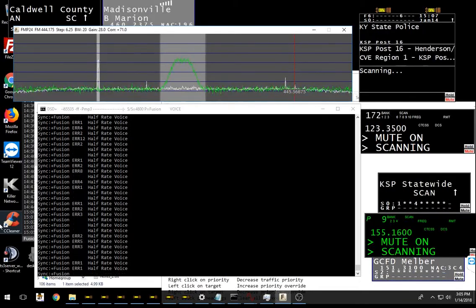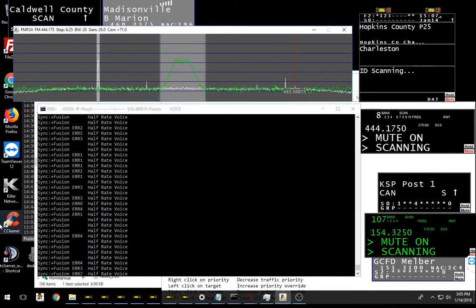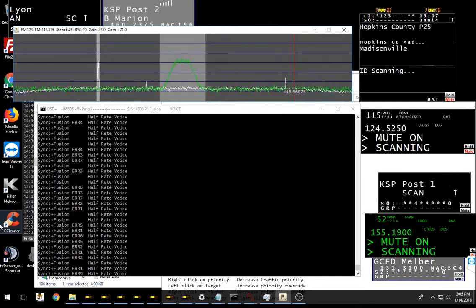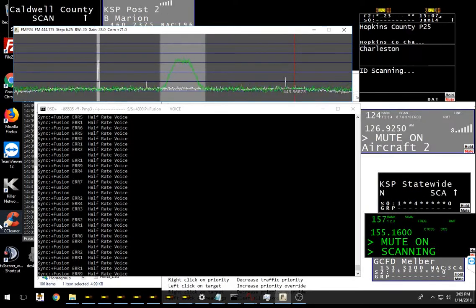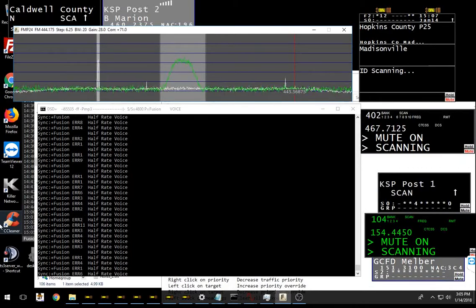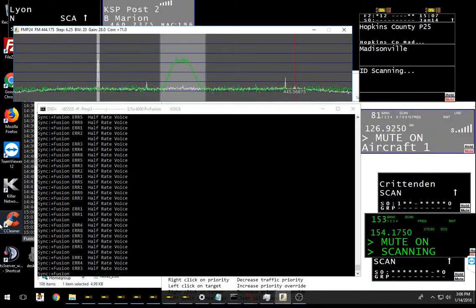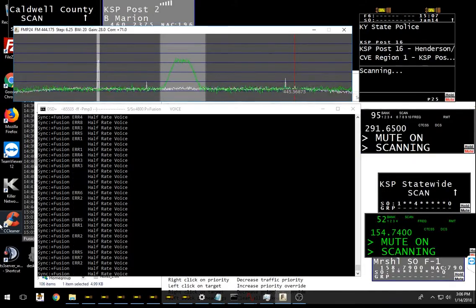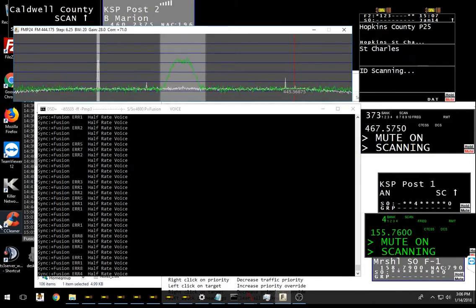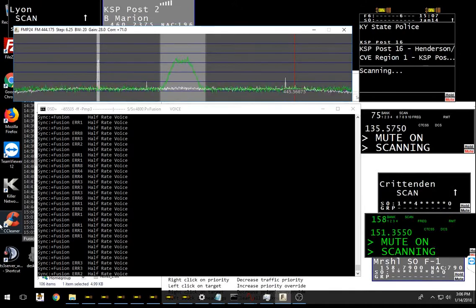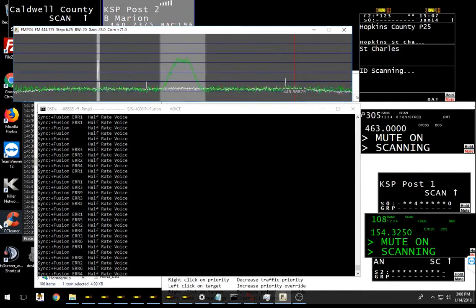I'm highly in debate on whether, with this thing being plain analog, I might make a change over it later on to kind of fill in some small voids in this area where Fusion coverage is still kind of thin. But like I said, with Wires-X through the repeaters, it definitely makes a difference.